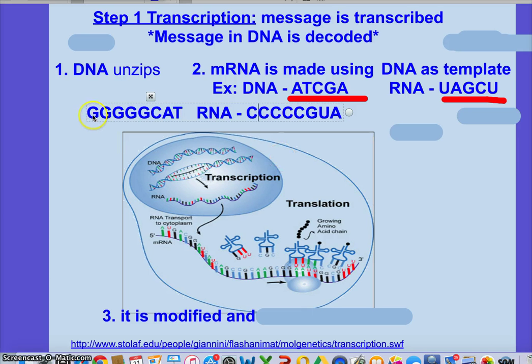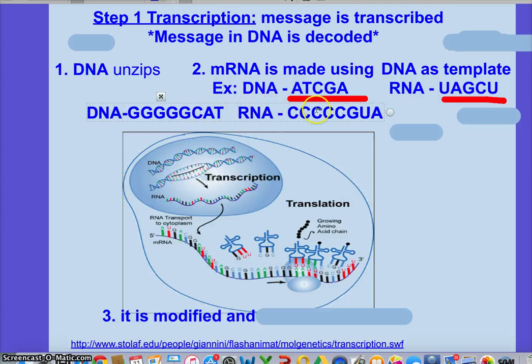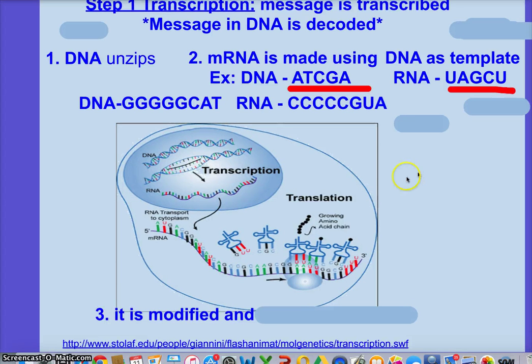Another example, if I gave you this strand was DNA, then RNA would be the corresponding bases. So it depends on the strand I give you. Now, technically I could give you an RNA strand and ask what strand of DNA it was made from. So I could do it backwards, right? Okay. Now, once RNA is made, it's ready to go make protein.